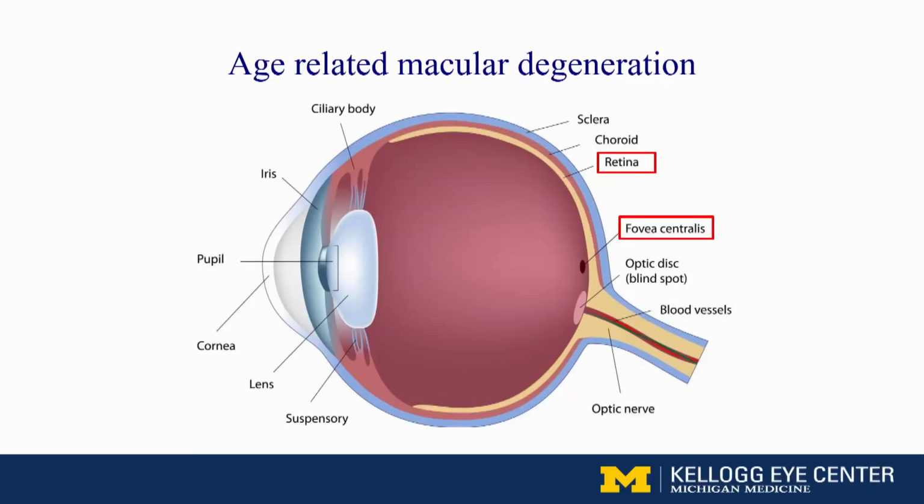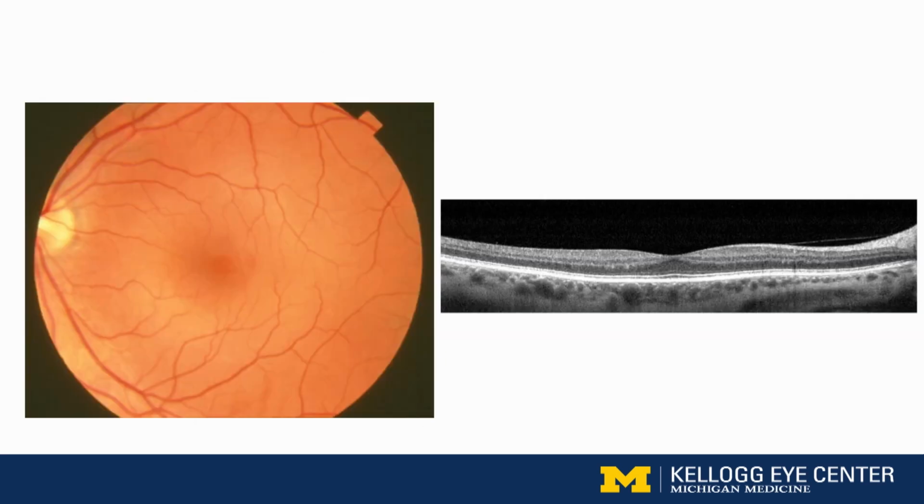So what is age-related macular degeneration? Again, the macula, so this is the retina. The macula is the center part of the retina, and the very center we call the fovea. So, all right, I'm going to show you two pictures side by side each time. I'm just going to orient you here. So this is normal, healthy retina, okay? So this is a color fundus photo of the left eye. This is the optic nerve. These are the retinal vessels. You can see this area right here. This entire area we would call the macula, and then the fovea would be right there, okay?